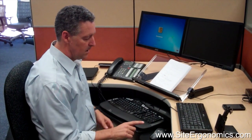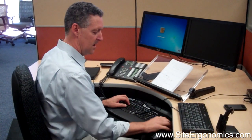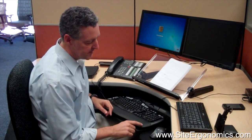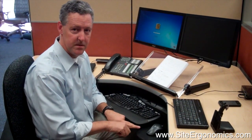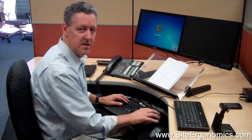There are a couple of simple things you can do to help decrease that reaching. The first thing is you want to have the keyboard and the mouse at the same level. If you're typing here and reaching out and down, that can put more stress on your shoulder. With this keyboard tray, since the mouse platform is below the level of the keys, you can't bring the mouse in closer — you're always reaching out.